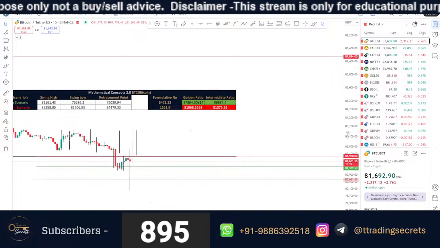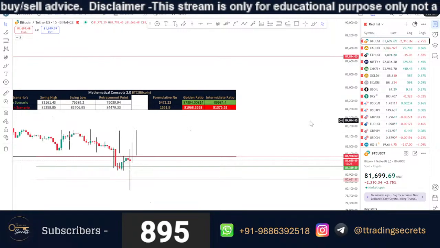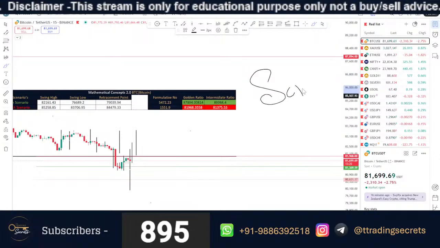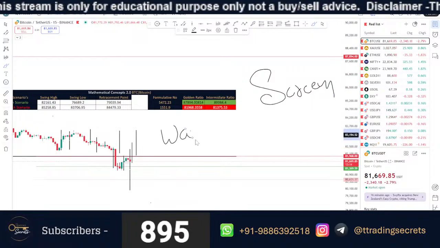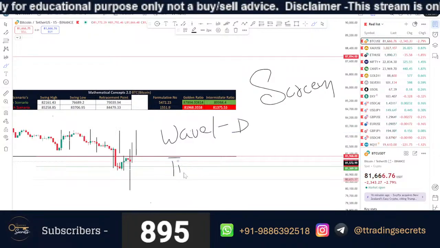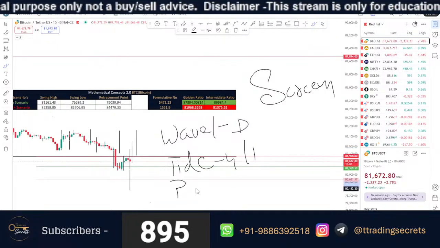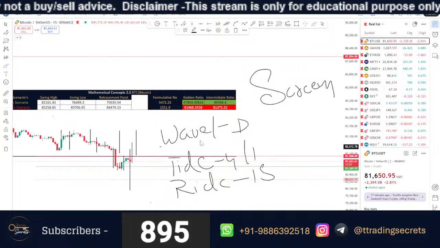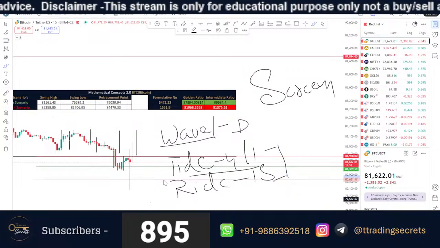Sunil, hi, how are you doing? Hi, sir. Which is the best time frame to find the levels? Do the screening. Once you do the screening, you will have the allocation points to look into the perspective of the wave, which is seen in the daily time frame, then the tide, which is seen in the time frame of 4 hours and 1 hour, then the ride where you execute the trades, that is 15 minutes. So the levels are looked at in perspective of wave and tide for swing trading, and 1 hour and 15 minutes for intraday trading.